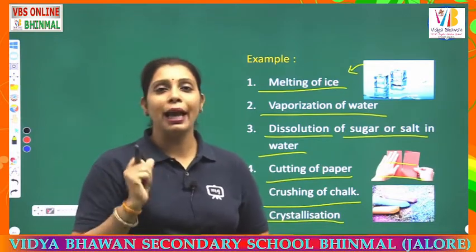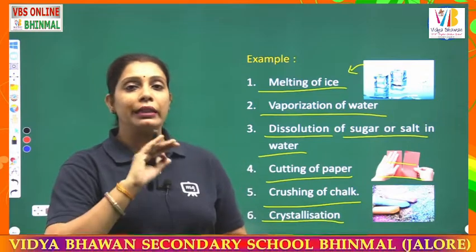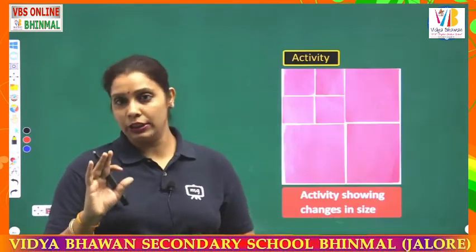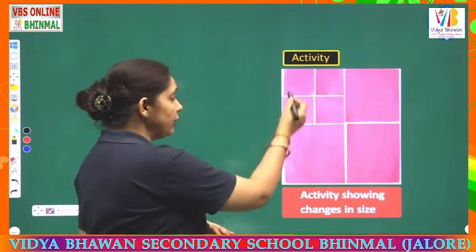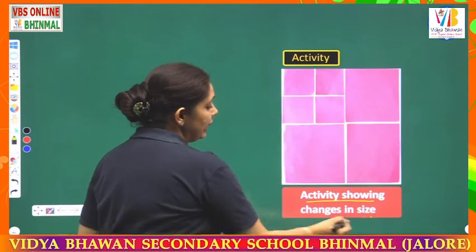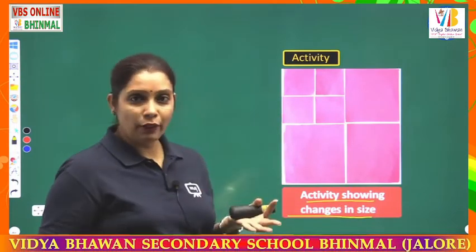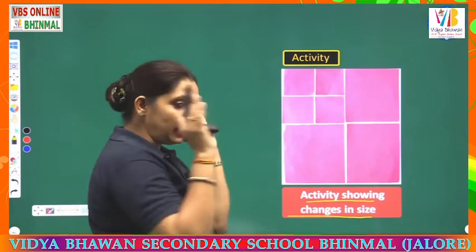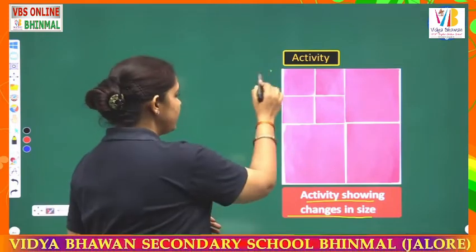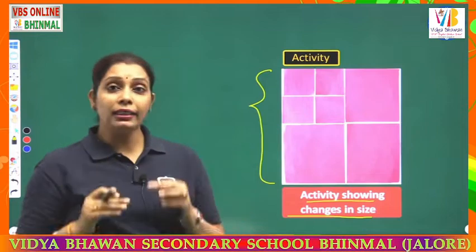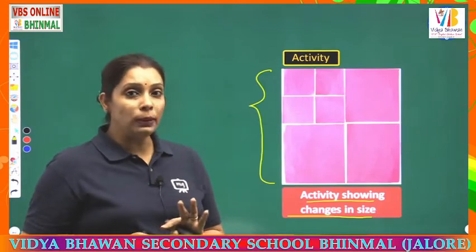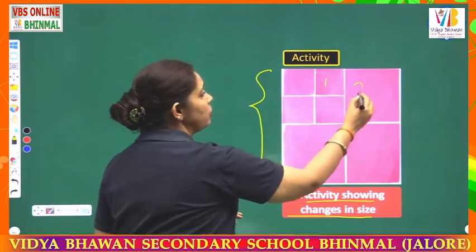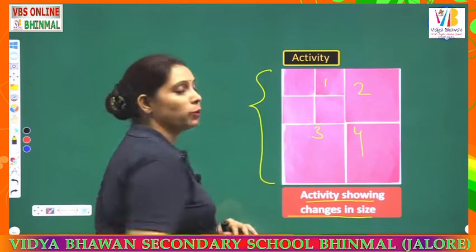Students, let's do some activity which make clear the concept of physical change. Our first activity is showing changes in size. What we have to do? We have to take a paper. Fine. हमने ये size का paper लिया. We cut this paper in 4 equal parts. Okay. 1, 2, 3 and 4.